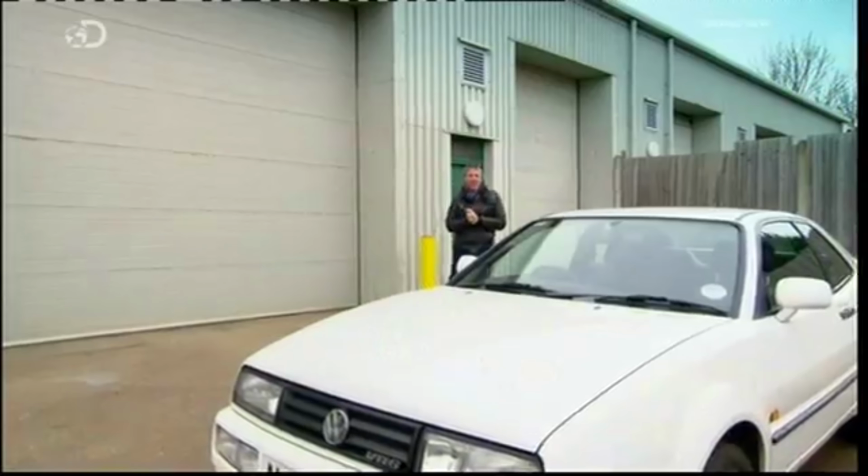This was obviously set up by someone with a different brief, because it drives like a sports car, which we'll come to in a sec. Let's have a look at under the bonnet, because that is quite important. Then we'll have a look inside it.